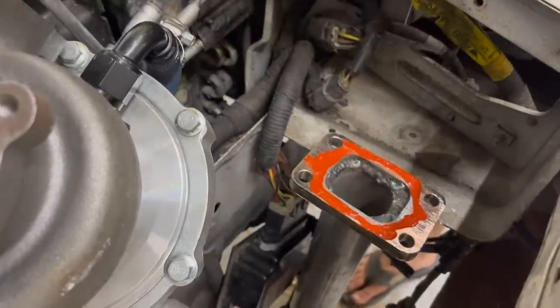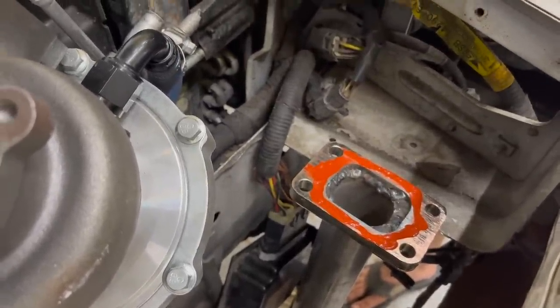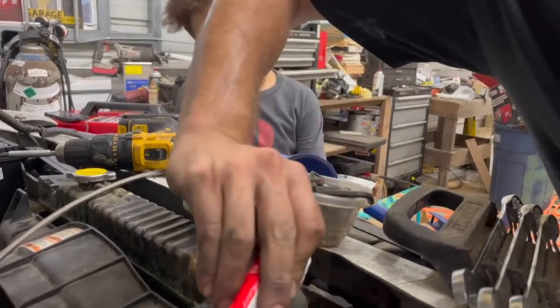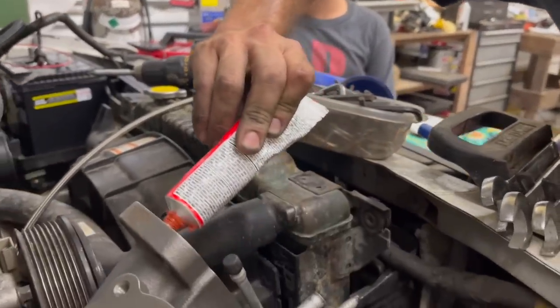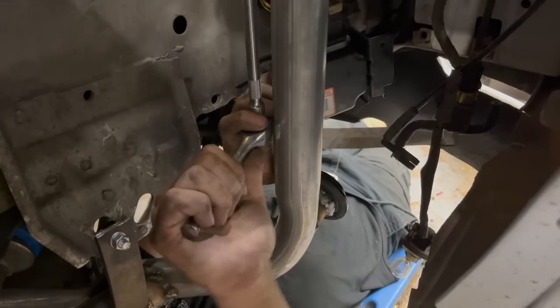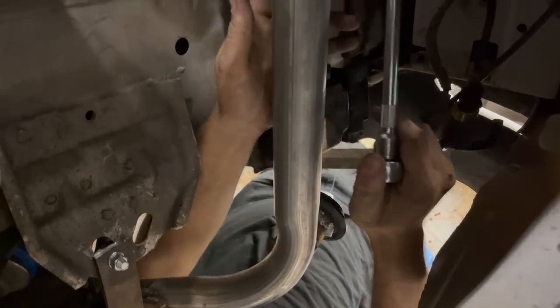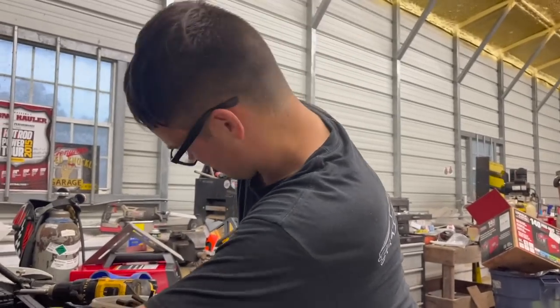This is a big moment for us, Ralphie. I mean, we're bolting the turbo on for good. Have we started? We're going to very shortly. Ooh, that's reassuring. This makes me so excited, Ralphie. I agree. All right, do the front one up here, Ralphie. Hold this one up here. Hey, it's raining.